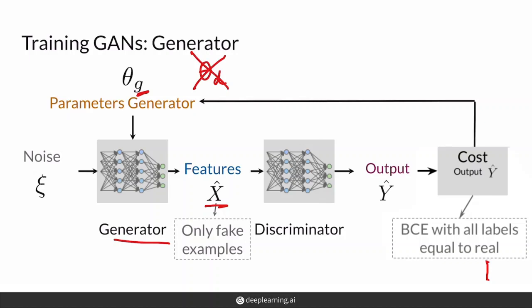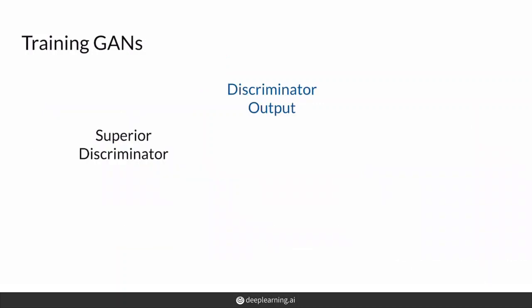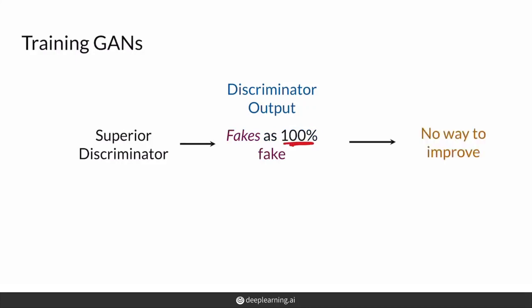So as you alternate their training, only one model is trained at a time while the other one is held constant. So when training GANs in this alternating fashion, it's important to keep in mind that both models should improve together and should be kept at similar skill levels from the beginning of training. And so the reasoning behind this is if you had a discriminator that is superior than the generator, like super, super good, you'll get predictions from it telling you that all the fake examples are 100% fake. Well, that's not useful for the generator. The generator doesn't know how to improve.